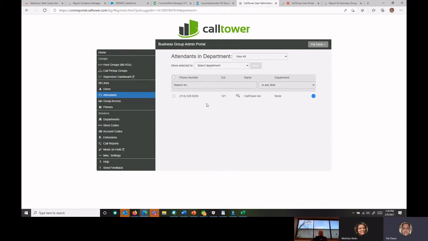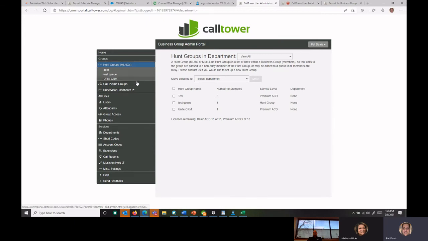So again, you could access any one of these lines to do a forward through the portal, or even a hunt group. So all these hunt groups have pilot numbers, right? The pilot number can trigger a call forward to a different group, but yeah, that's definitely possible. Okay. So just basically call forwarding that line to a certain auto attendant or a certain message you want to play. But yeah, I mean that's pretty typical, just to be able to go to a phone line and forward it to some pre-recorded destination that's going to play a message. Yep. Either right from the phone keypad or going into the portal and doing a call forward from the portal. But yeah, definitely possible.